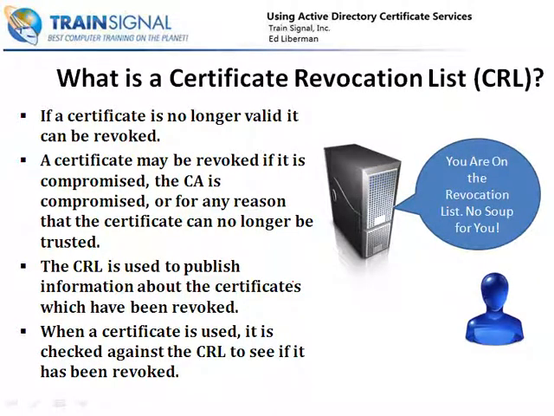The certificate revocation list, or CRL, is used to publish information about the certificates which have been revoked. Every time a certificate is used, it is checked against the CRL to see if it has been revoked. So the point is, even if some entity has their hands on a certificate which says that they are somebody or something, if you check to see that that certificate is valid, in other words, you check against the CRL, that's how you can truly know, is it okay to trust this entity? That's a very important step, by the way. Because if you don't check it against the CRL, then you don't know if the user is who they say they are or the computer is who it says it is.